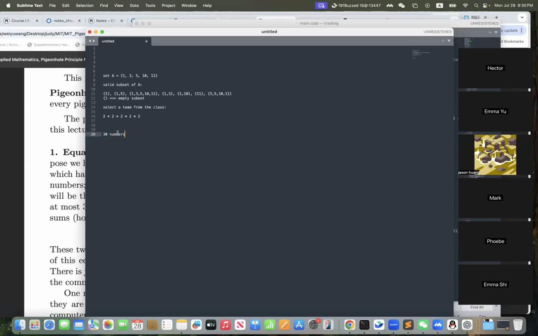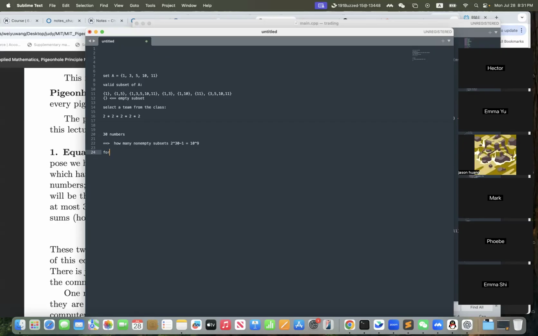Okay, so in step one, how many subsets are there? Amma, you can answer this question. How many subsets are there from the 30 numbers? Not the empty subset. 2 to the power of 30 minus 1. And we can say it's something like 10 to the 9, right? It is a large number. Say it just equals 10 to the 9. So there are quite a large number of subsets there, right?